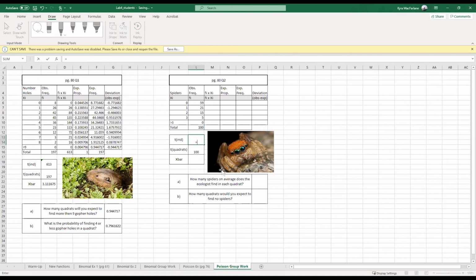Number of individuals, again, we can do sum product between these two. We get 66 total number of spiders. And again, it works out really well, almost as if somebody planned that, that this would add to 0. We can do xi fi over here. I get this value error, but it would also be 0. And I'm going to just grab that sum all the way across, and we get the same thing, 66. X bar we calculate with our total number of individuals per quadrat.